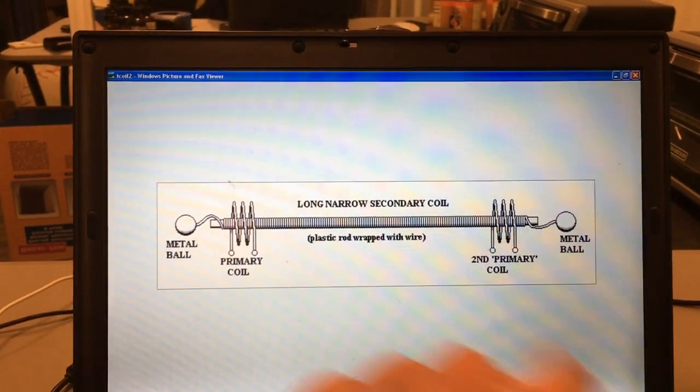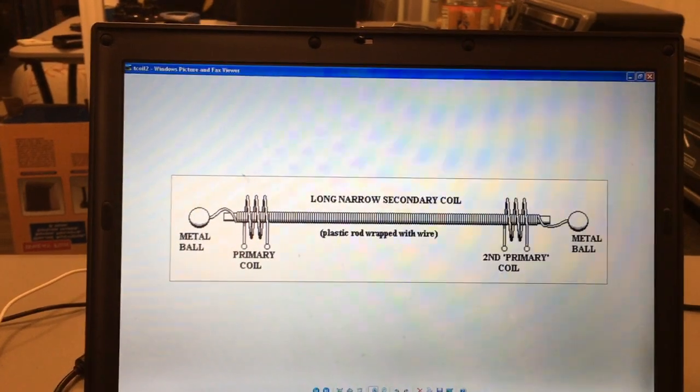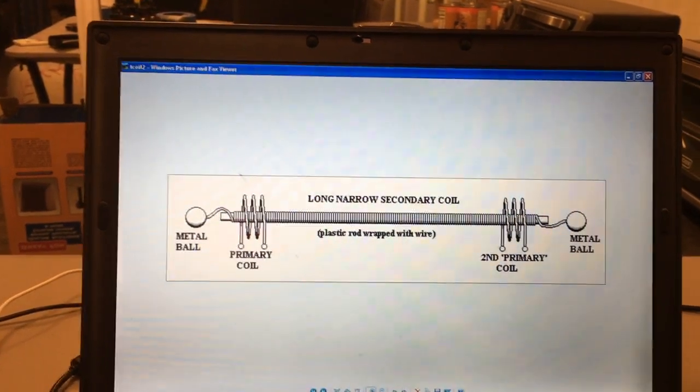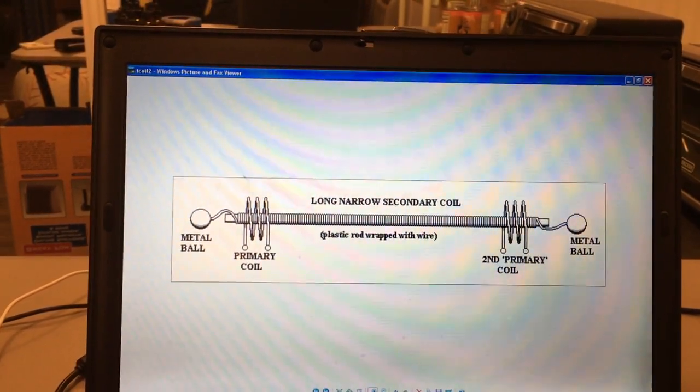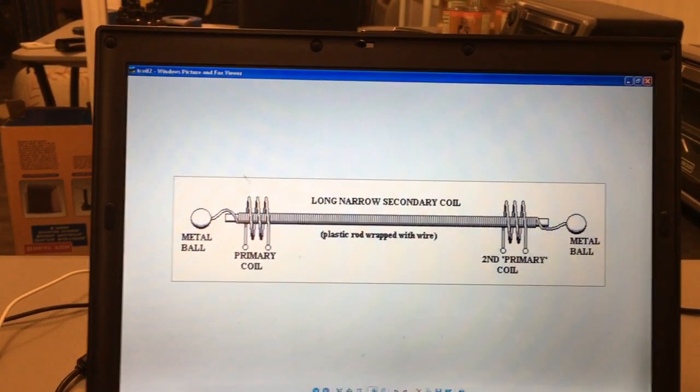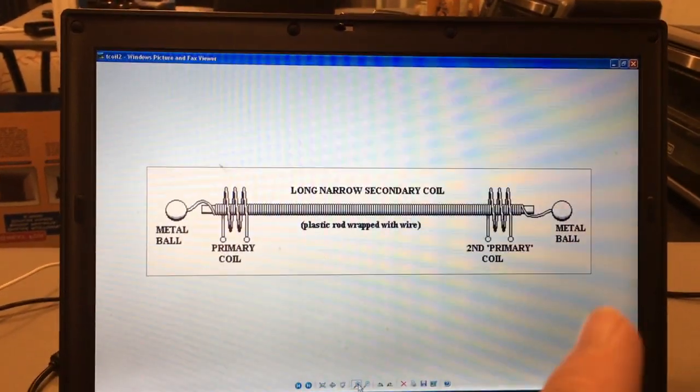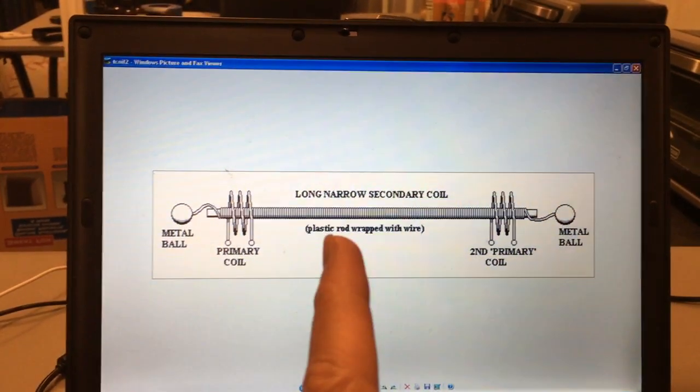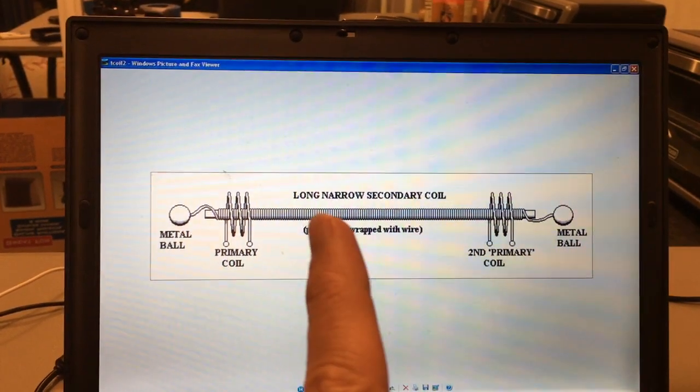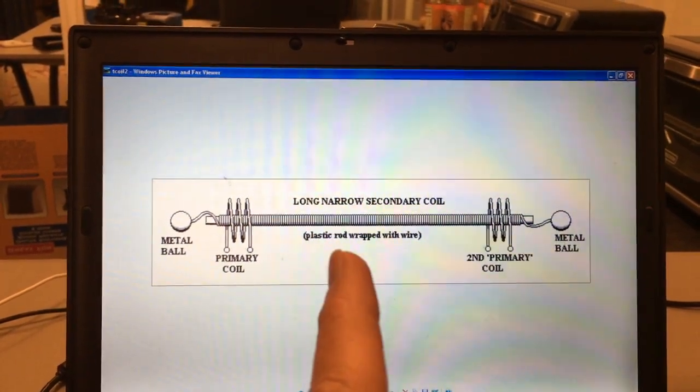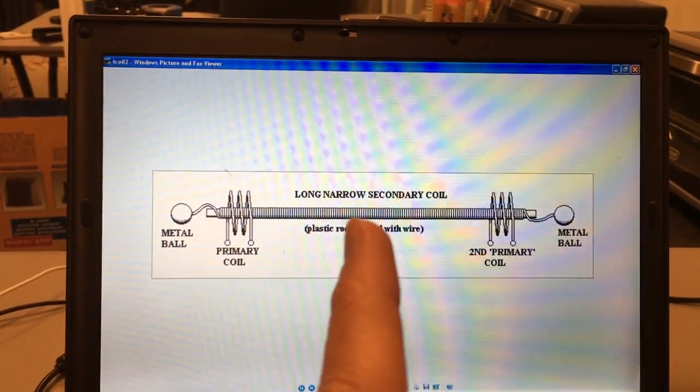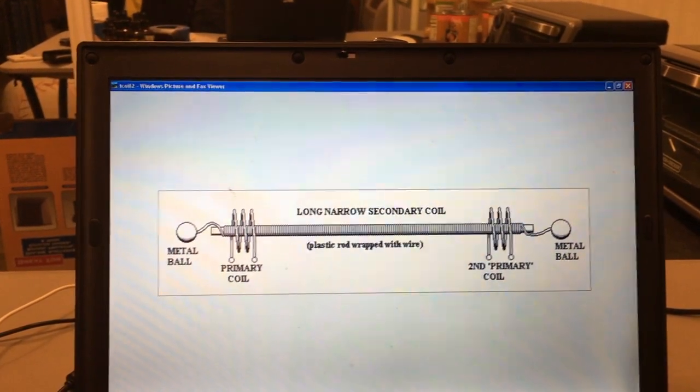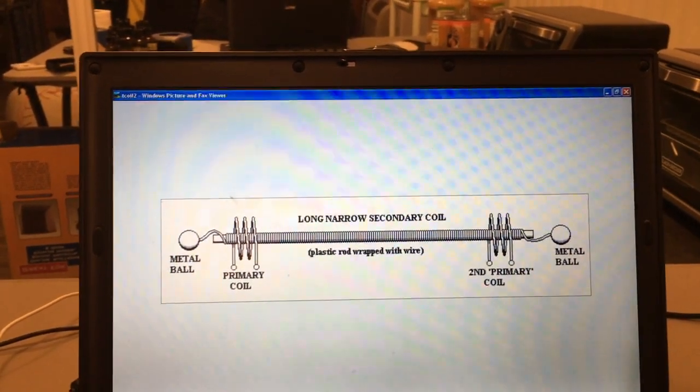And then the coil, I don't know what the minimum is, but I only took it up as high as, I think, 10 henries, because there is a window, I think, on that as well. And within that window, you can get a humongous amount of voltage. I think if you decrease the capacitance on the two spheres, but increase within their window of capacitance, but increase the inductance on the coil to the maximum of its window, you get the maximum amount of voltage. And I was getting something like millions of volts. It was unbelievable. It was really phenomenal.